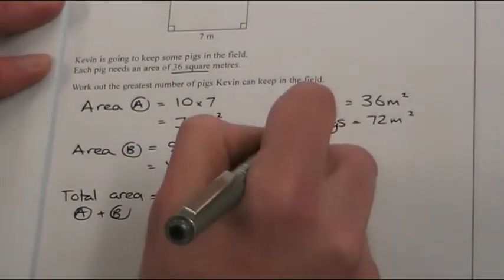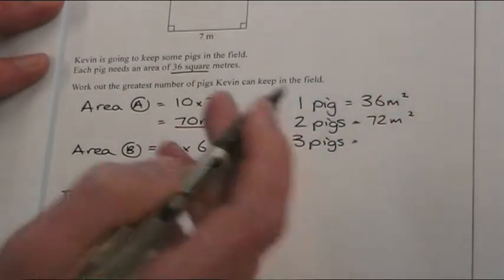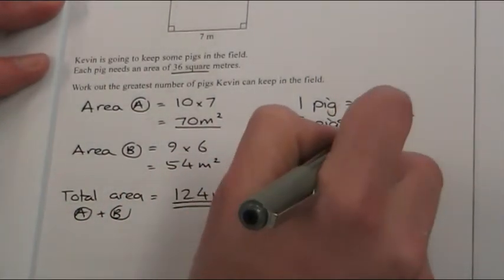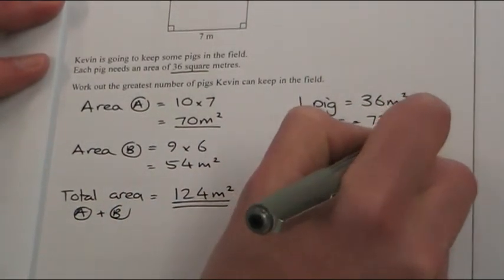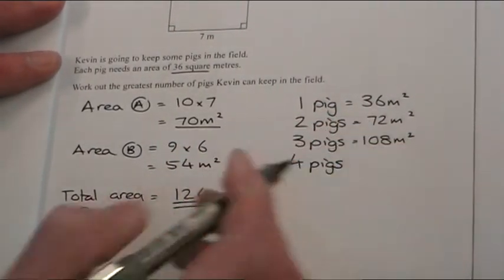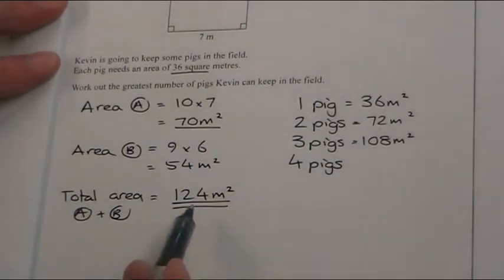You could go 3 pigs, adding those 2 up. If you're not very good at adding, you've got it in columns now to add up with your working, but you shouldn't have too much difficulty getting that. So far we can have 3 pigs. We're trying to see how many we can have for this 124.